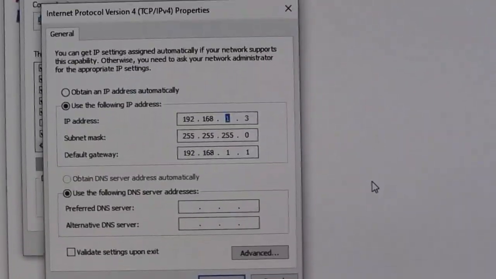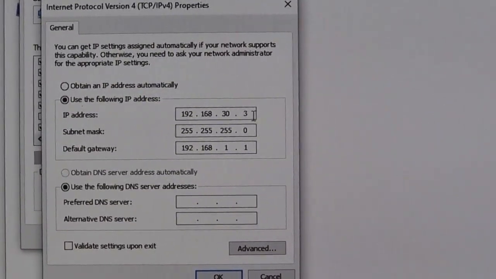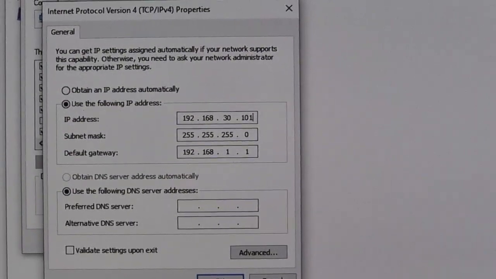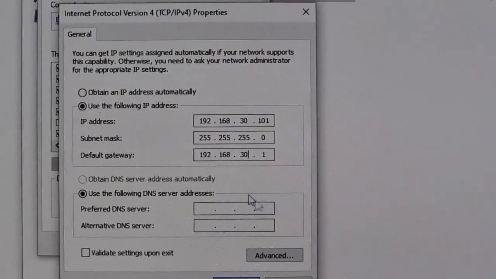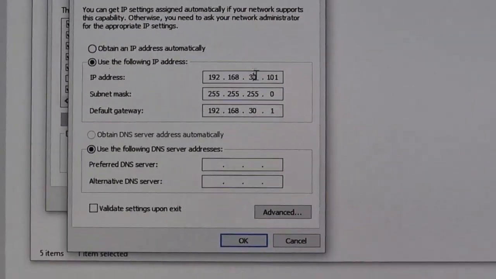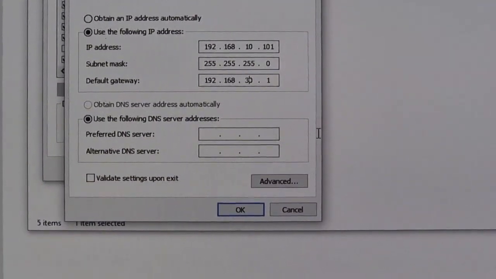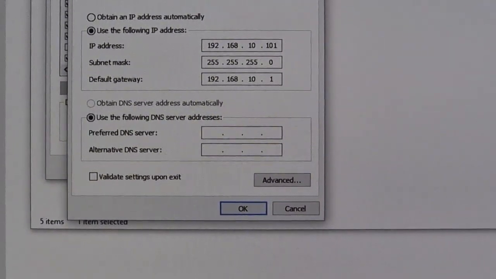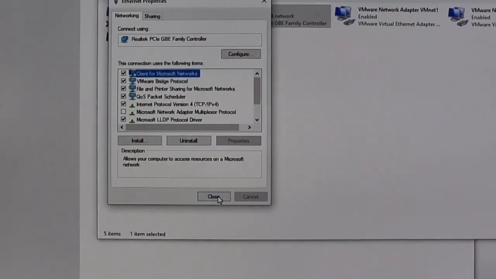So if we actually go to 30.101, if you remember, that was our plan, and the gateway was 30.1. That's Adelaide's 10, isn't it? Yeah, you're right. So if this is Adelaide, it should be 10. So I got myself lost. That's the problem. Just so we have a clear head, a clear plan. So LA was a 10 network.